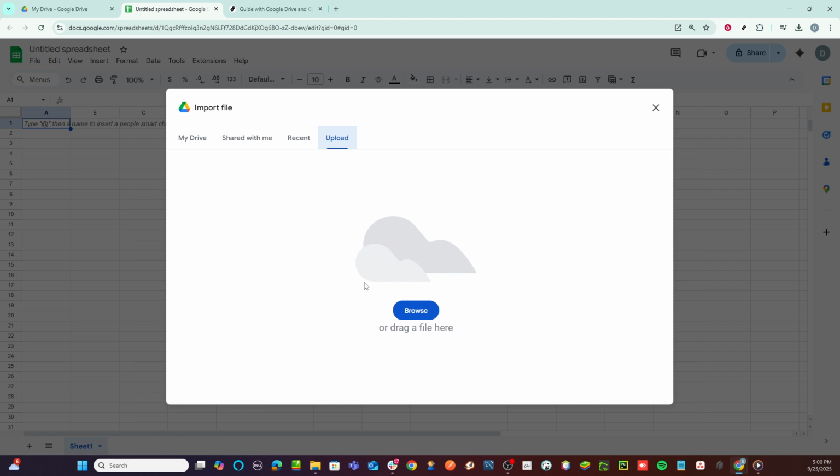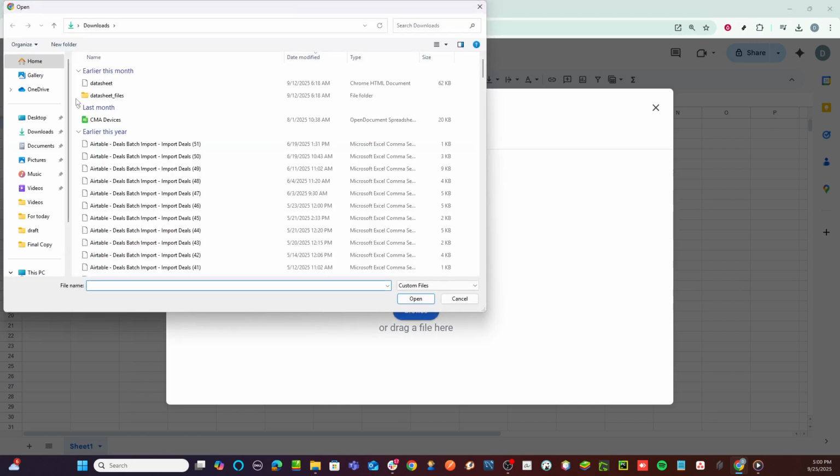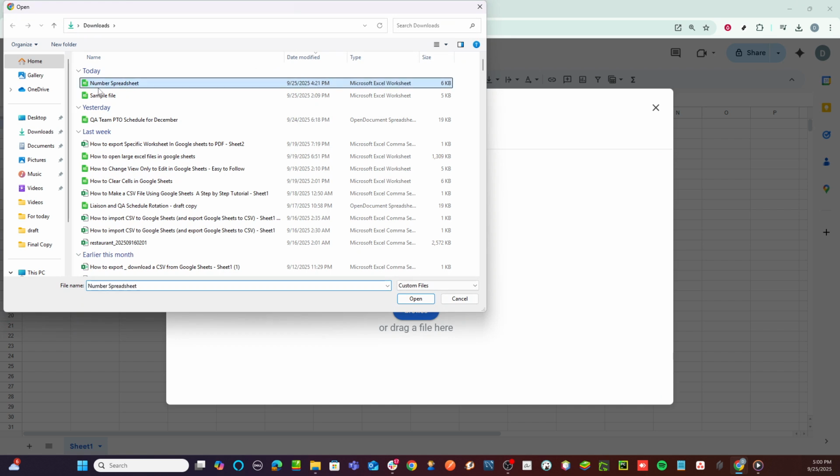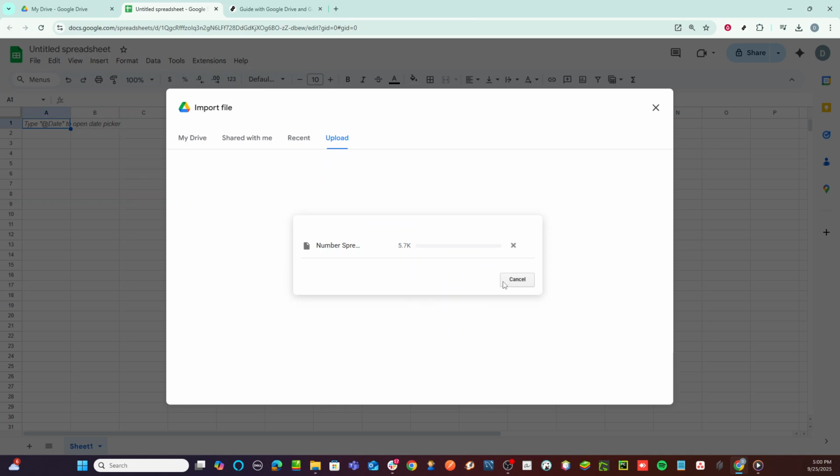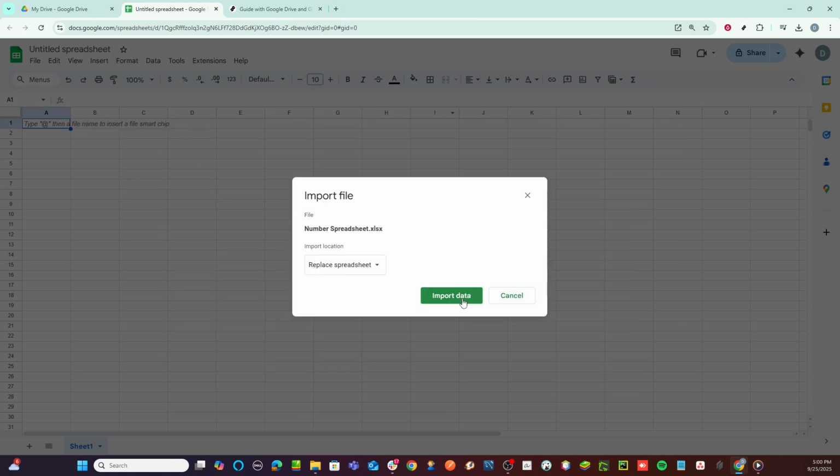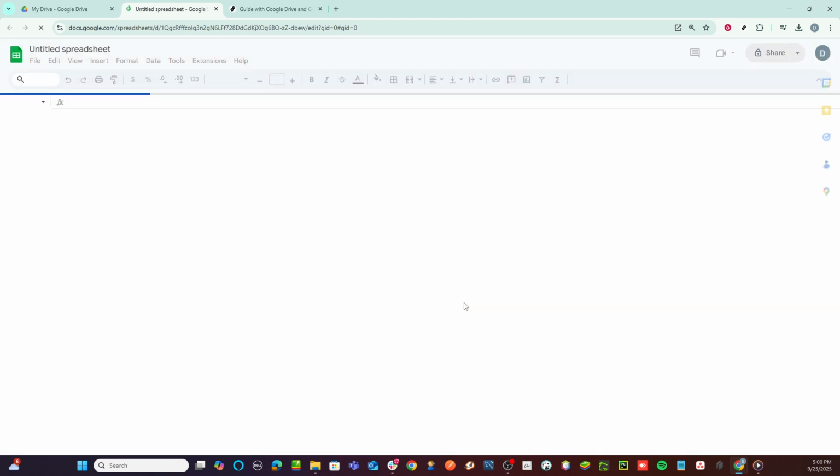And there you have it. You've successfully created a new Google Sheet and imported your data. Using these steps, you'll be able to organize and analyze your data with ease. As you get more familiar with these processes, you'll find these tools invaluable for managing and collaborating on projects. Remember, practice makes perfect, and with Google's suite of tools, you are well on your way to enhanced productivity and data management.